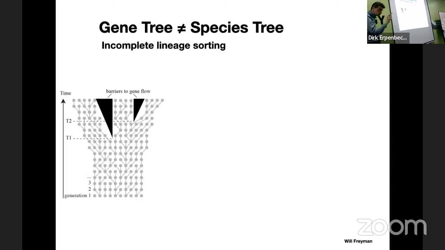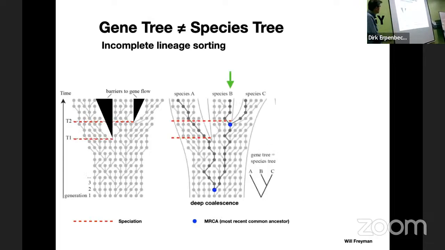What happened here? Now pick a gene copy from here and from here, and check out how they are related to each other. These are the speciation events. We take this copy, this copy, and this copy, and trace back where the last common ancestor of the gene copies has been. For B and C, this has been the last common ancestor here, and the last common ancestor for all of them is down here. Therefore, this gene tree nicely recapitulates the original species tree, based on these specimens and these gene copies.